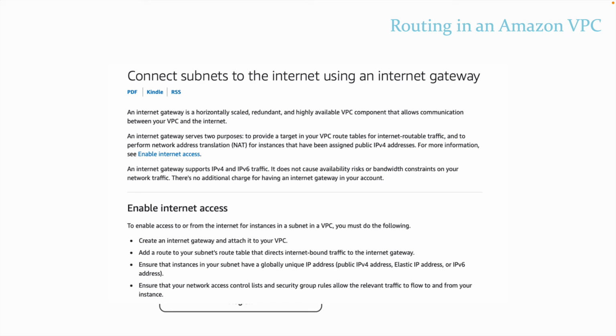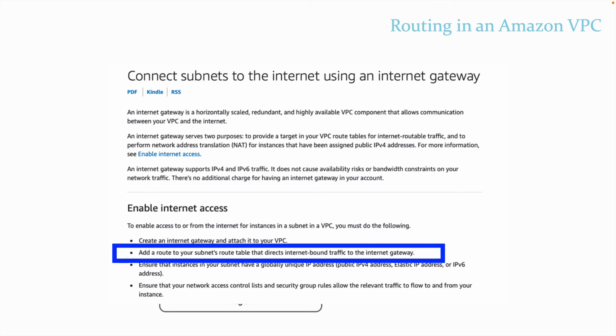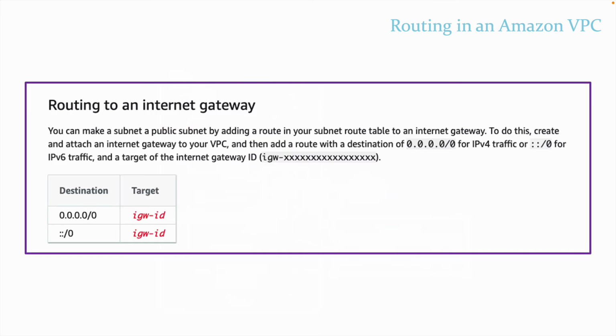If you create a new internet gateway, you must attach it to the VPC. It is not automatically attached. Then we also need to create a route in our route table to allow traffic to and from the new internet gateway. And if we add an internet gateway to a subnet, then that subnet becomes a public subnet because it now has access to the AWS public zone, and also it's open to the internet.